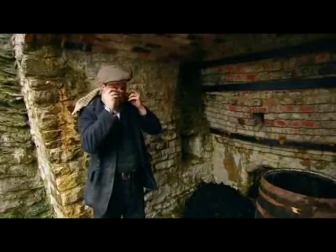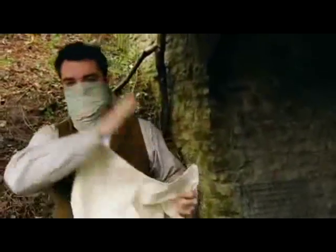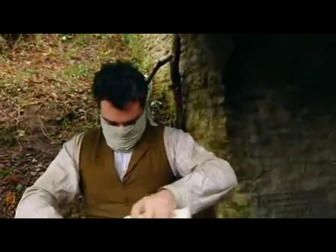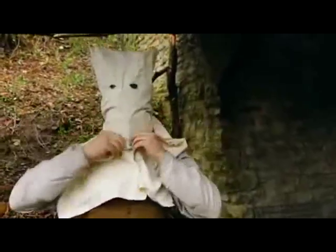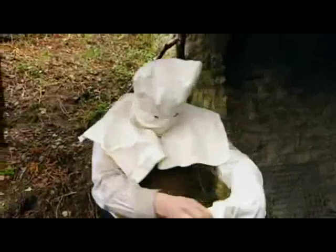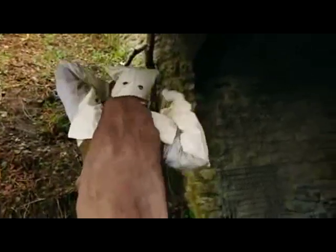Time for some Edwardian health and safety. As I am likely to sweat an awful lot whilst doing this, because of the heat of the kiln and just the physical activity, I've made myself some protective gear. So I have my hood. People will laugh, but I think I shall have the last laugh. I've even made myself some mittens. Long-sleeve numbers. I've got an apron here. I'm going all out for this.